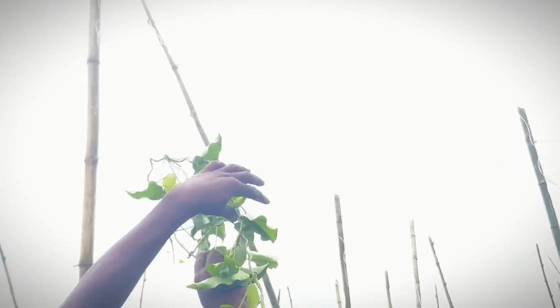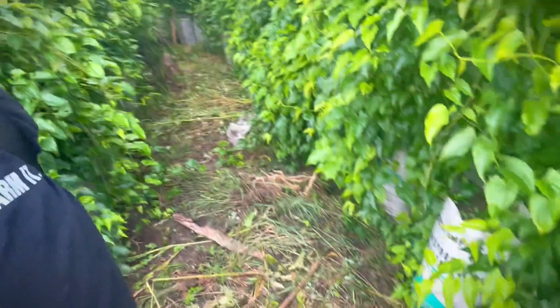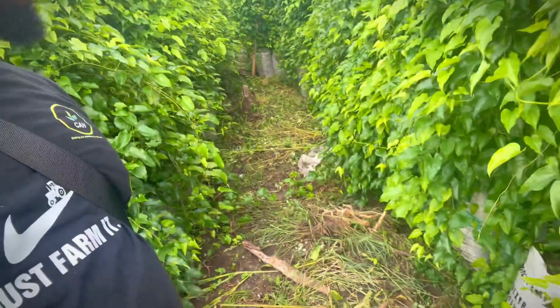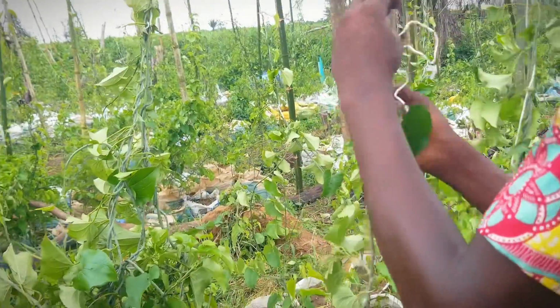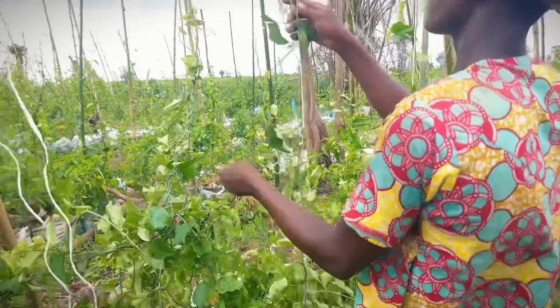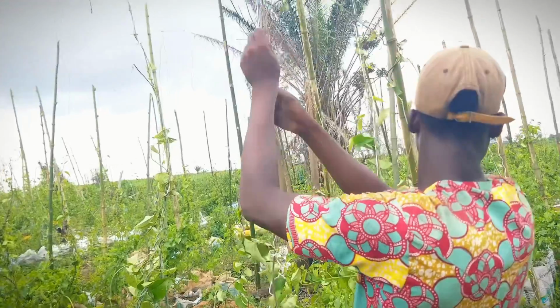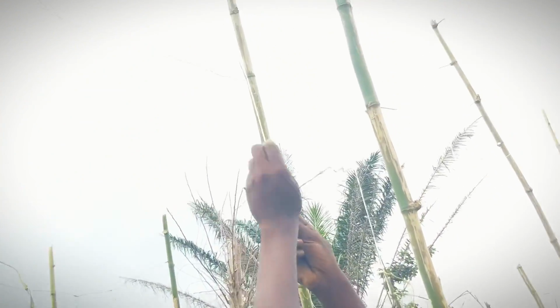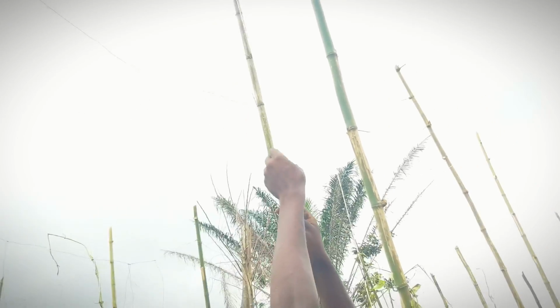Imagine if we had all of these vines crawling on the floor, then it would be very difficult to weed this field when we try weeding the field. So these are things you must always ensure you do on your yam and sack field, or basically any field. Okay, all right, so I'm also going to be showing you some of the things you have to pay attention to as a maintenance practice when you are also weeding your field.